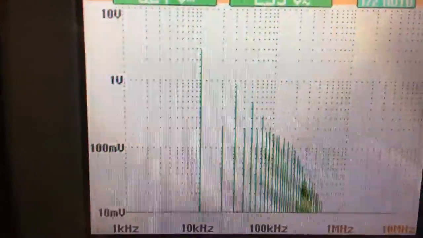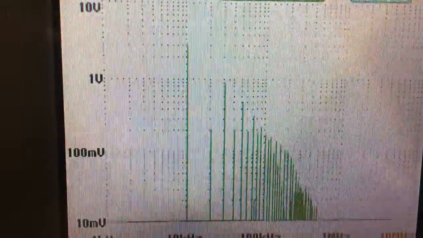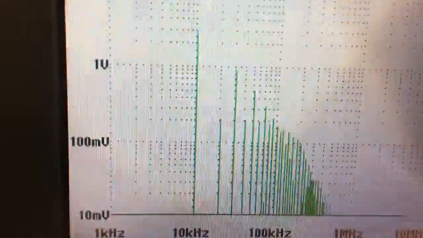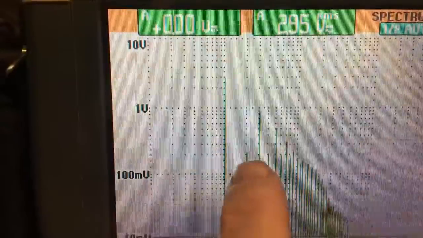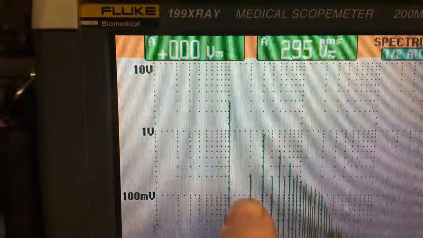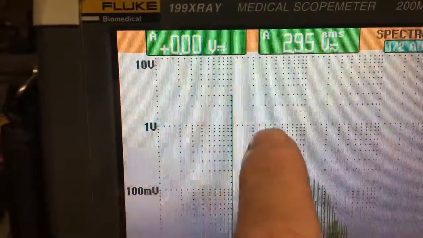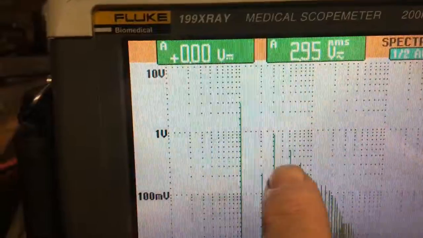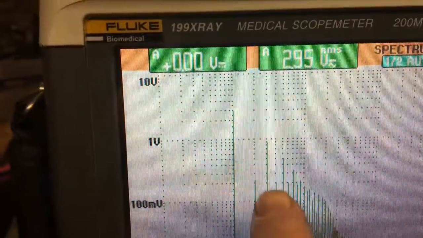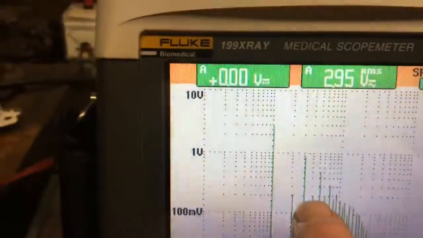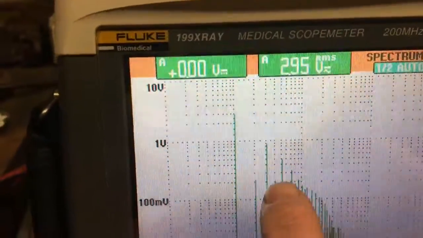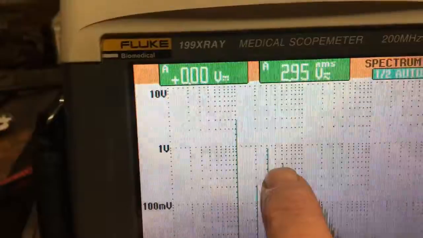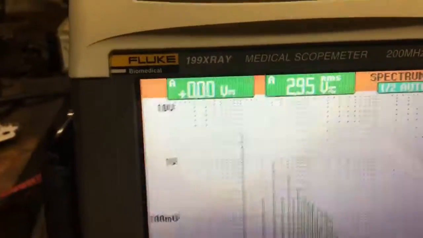But at the same time, the even harmonics are still present. So we have 10,000 hertz, 20,000 hertz, 30,000 hertz, 40,000 hertz is back lower. That once again, the even harmonic is lower in amplitude. And then at 50,000 hertz, the second odd harmonic, it's higher in amplitude.